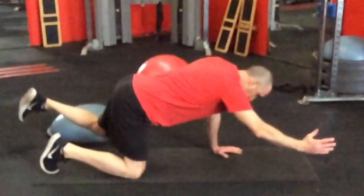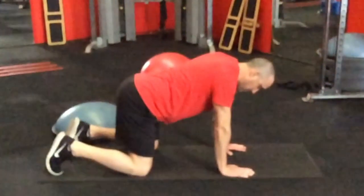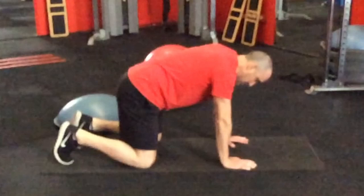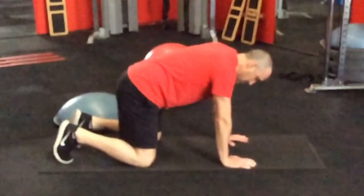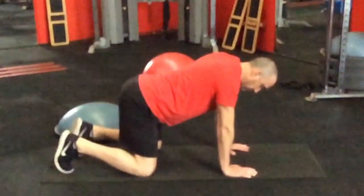So what I'm going to do is show you a couple of regressions that I may use from time to time. Firstly, it's important to get good position. It's a bit hard to see because my t-shirt's the same colour as the ball in the background, but what I've done right now is I've moved into a posterior tilt. So my pelvis is tucked under, which rounds out my back, and this is where the disc bulges and all the problems in the spine are often experienced, and also the hip, to be honest, from this poor position. What I'll often find is people will set up like this without even realizing they've moved into that position.